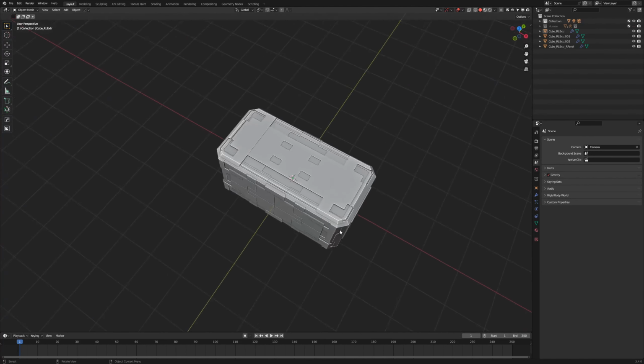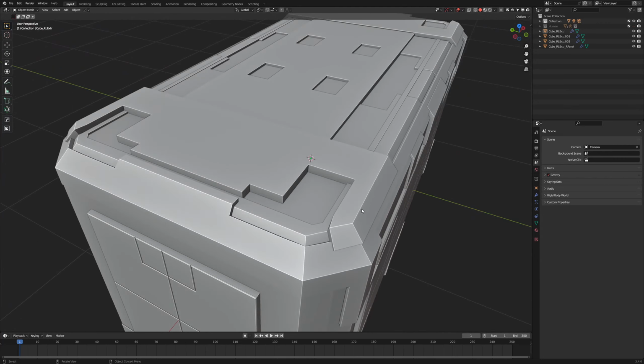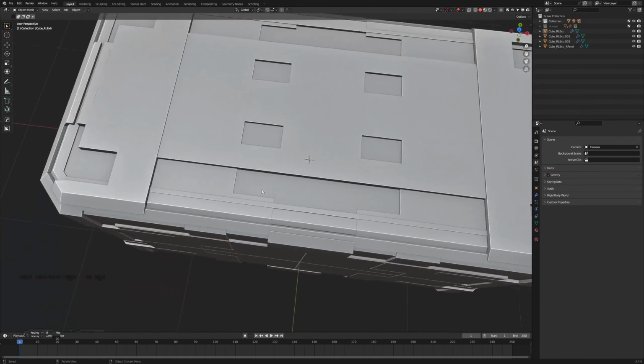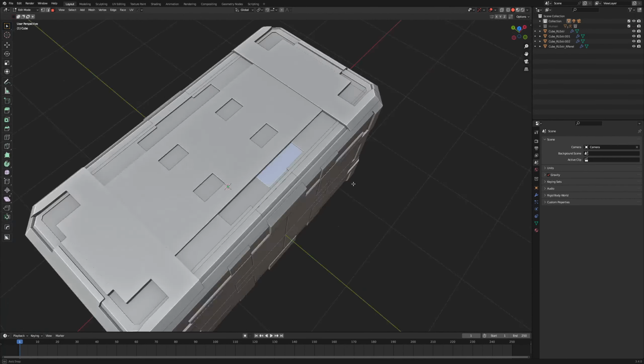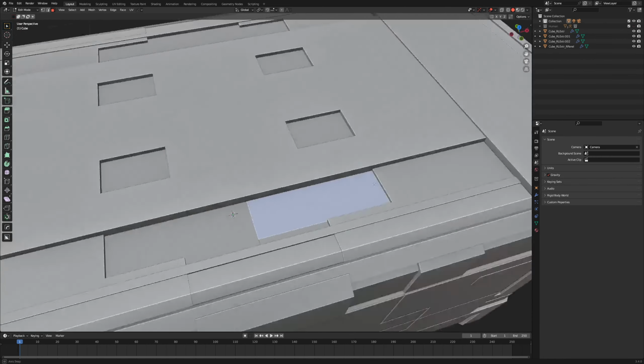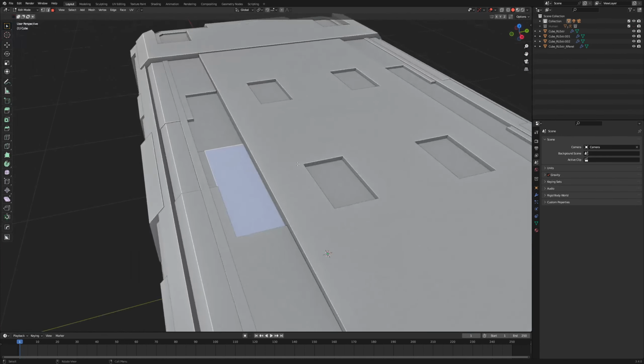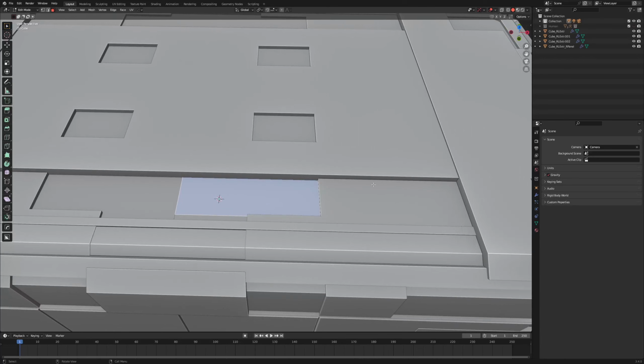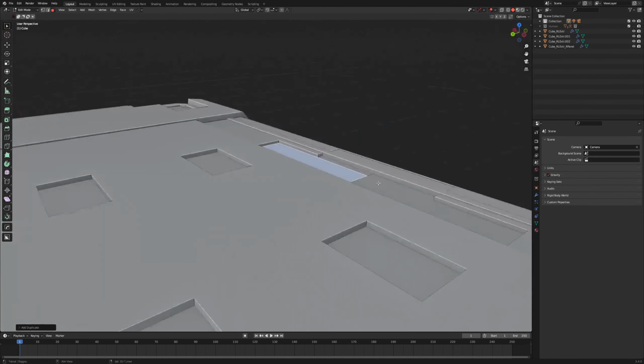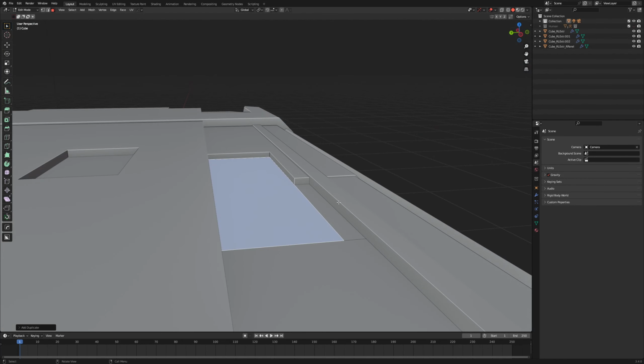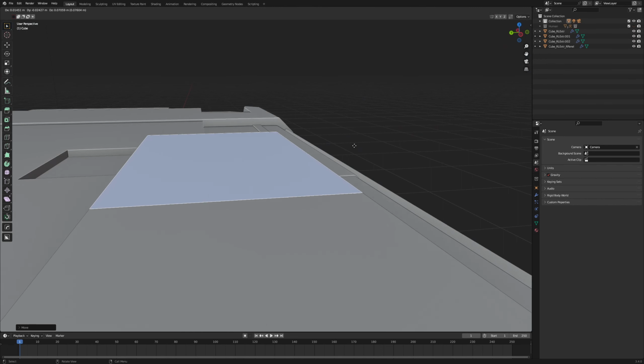Okay. And then for areas like this, I would go through and just do more traditional modeling. So we can duplicate this face, move it up, extrude it.